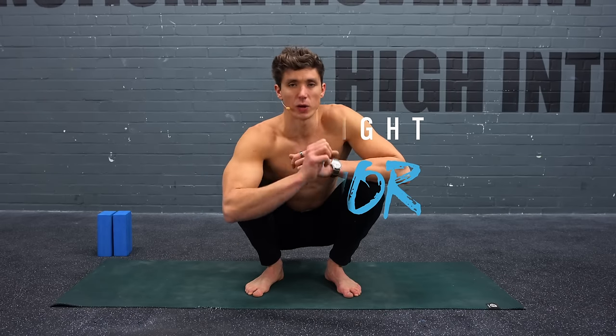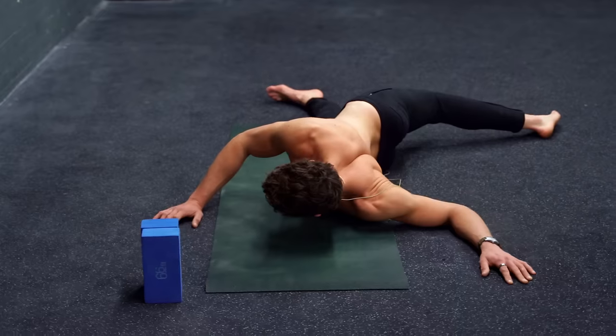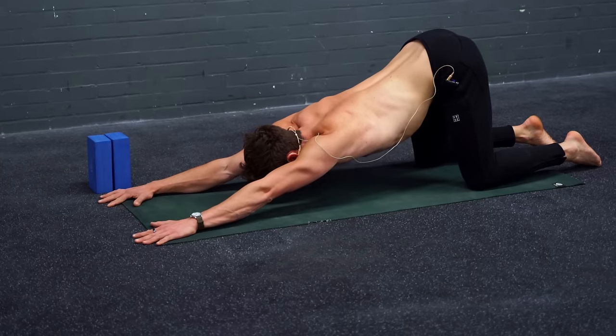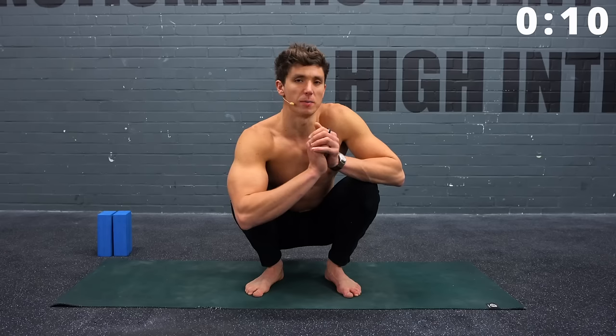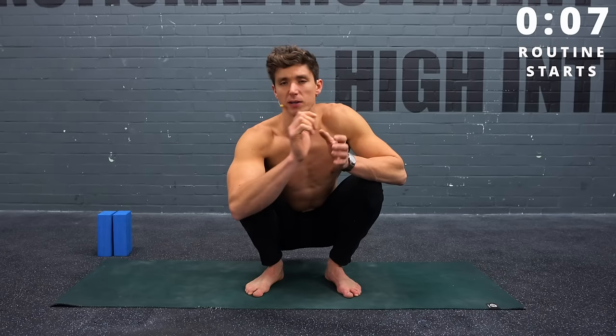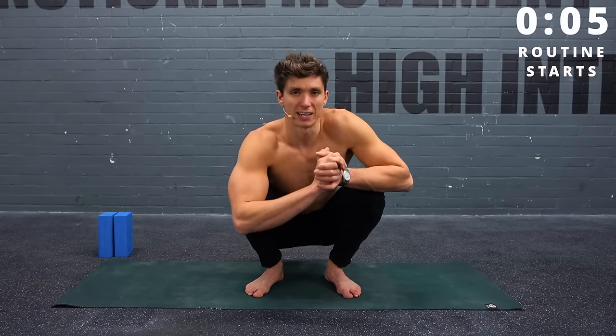Today I've got a quick shoulder flexibility routine that's going to look at opening your shoulders through a full range of motion, perfect as a warm-up or a cool down if you need a little bit of flexibility. Let's not mess about, let's just jump straight into it.